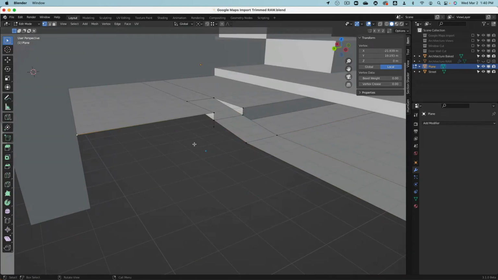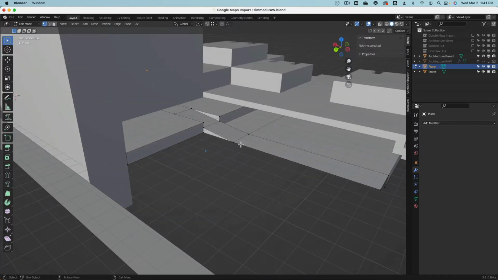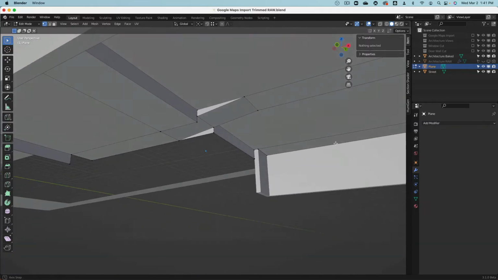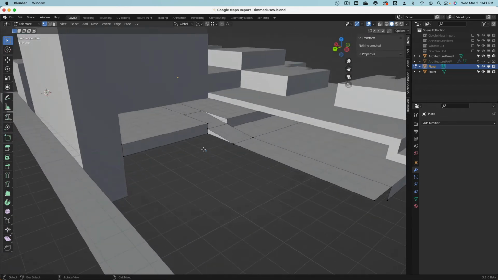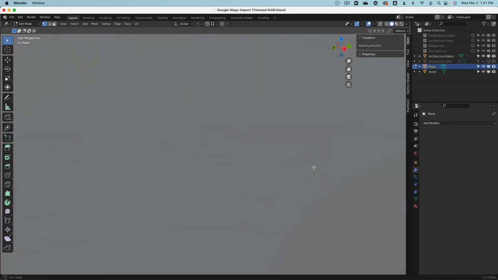And then here, E and Z, zack. It's child's play. Yeah, there's now the ramp. Perfectly modeled. And all the faces are also very clean together. Why do I actually pay much attention to clean faces? It will significantly help later when we have to texture all the stuff.